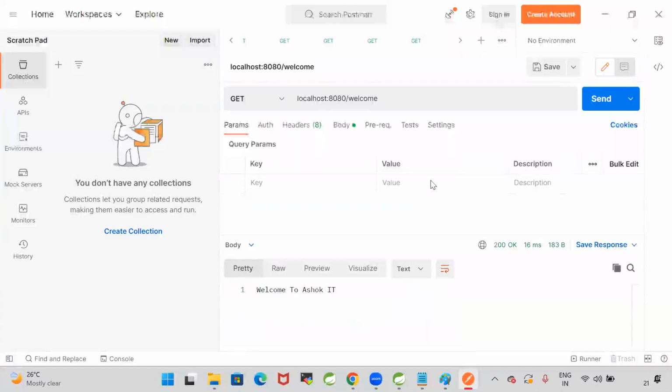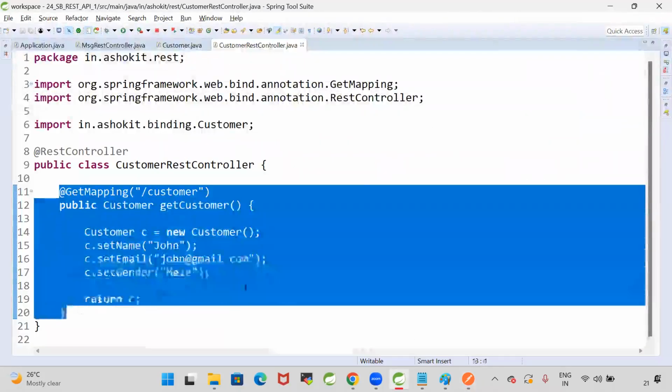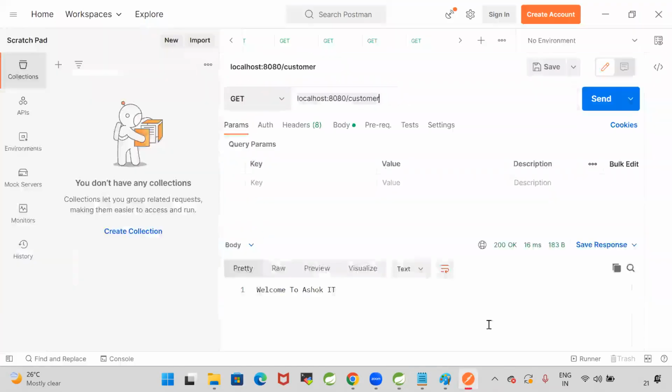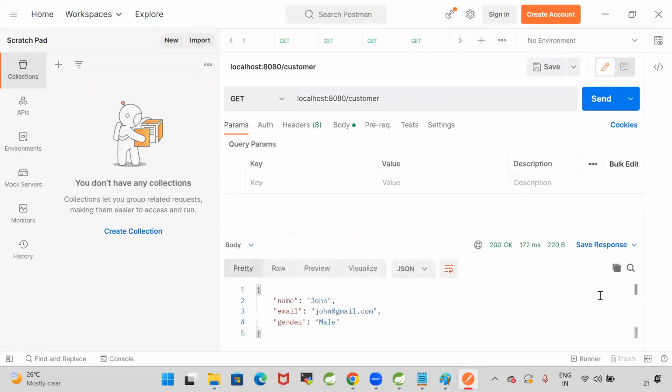Okay, go to Postman, GET request, localhost:8080/customer. All of you, please observe carefully. I am making a GET request to my REST controller. That method is bound to GET request with the /customer URL. That method is returning a customer object. From Postman, I'm sending a request to that method. Click on send. Wow. Did I get the object as a response? I got the JSON as a response.